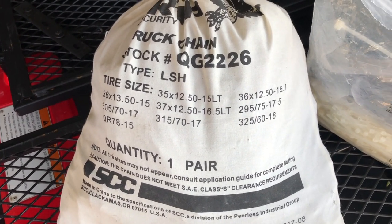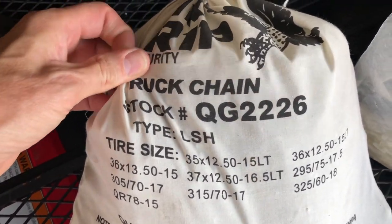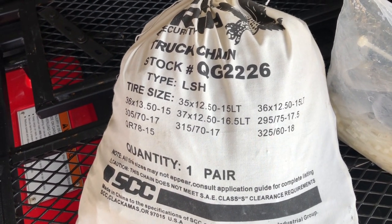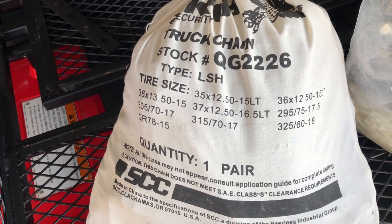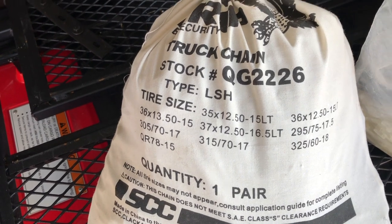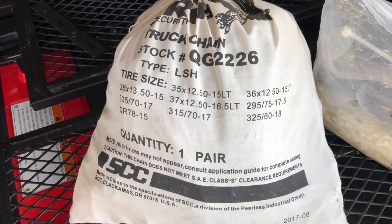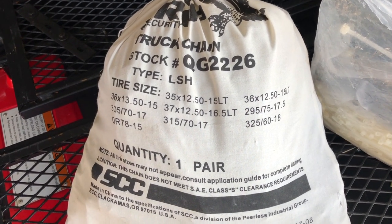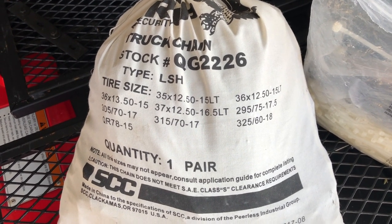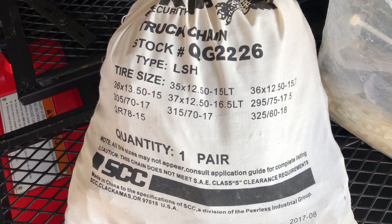Something else that is pretty much a must when you're up in the mountains of Colorado in the snow is you need yourself some tire chains for your vehicle. Last time I went, I had tire chains and I actually needed to use them. Unfortunately, I have a different vehicle this time, so I had to get another set of different size chains. Make sure you have what you need in case your truck or vehicle breaks down, or if you're in rough weather — snow and ice — have what you need to get through that so you can get where you need to go or get out to head home.